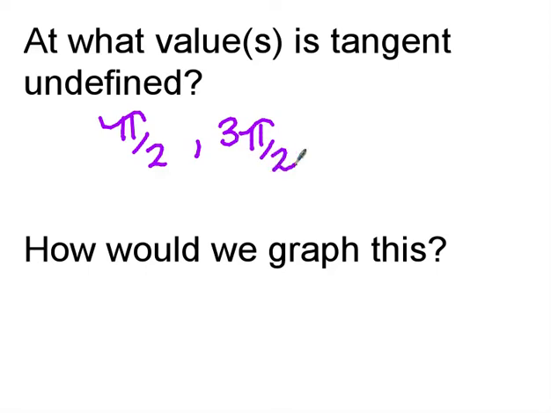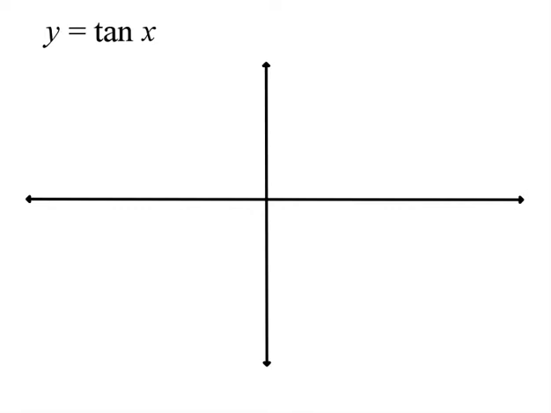Okay, so I want you to think about if I was going to plot on a graph something that's undefined. How would I do that? A straight line? What? So when we think about it, if something's undefined, that means it has no value, right? It's not a point on the graph. And so we're going to figure out how we're going to graph this. So let's go ahead and look at how we're going to graph tangent.